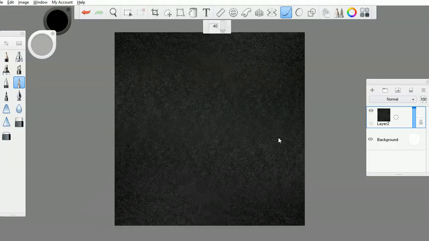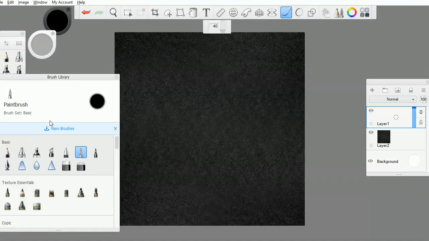Okay, so we've got our chalkboard. And what we want to do next is create our series of sprites, almost our first type of sprites. We want to get a chalkboard sort of pencil.